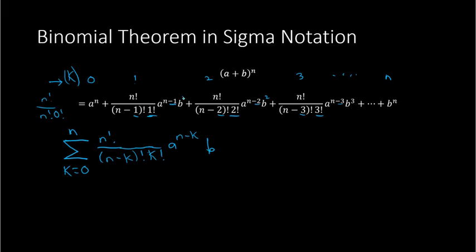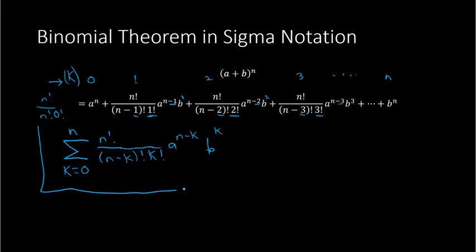Then for the variable b, notice the exponent will be 1, 2, 3, etc. (and actually this should be b squared, sorry). That exponent with b corresponds with the term number: 1 is the exponent, 1 is the term number, 2 and 2, 3 and 3. So the exponent for b is the same as the term number. We use the letter k for the term number, so this would be b to the k power. That would be it.